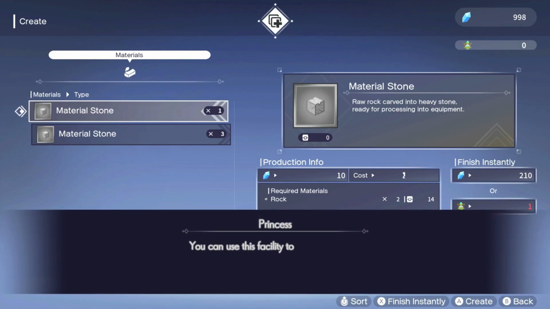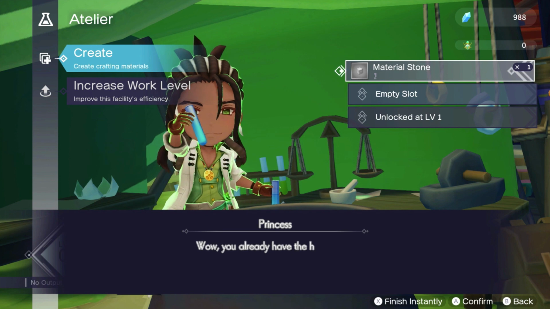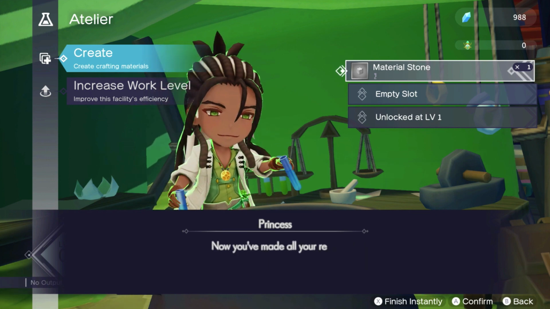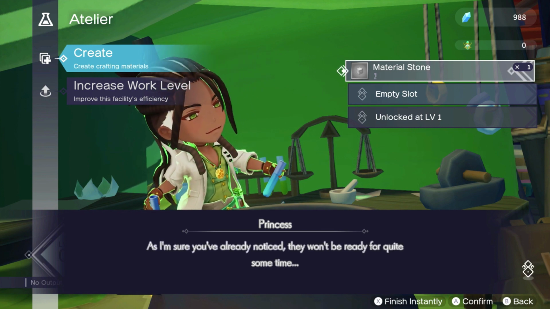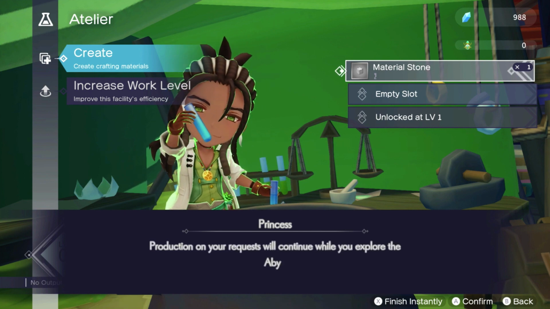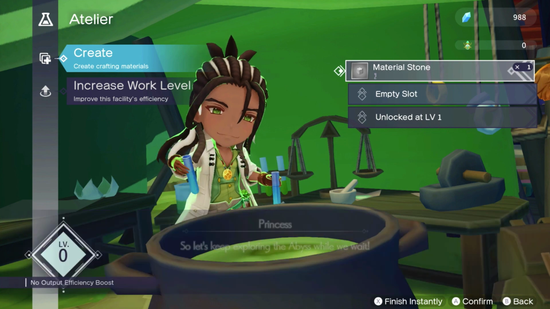You can use this facility to turn raw stone into material stone for crafting. Follow the same steps as before to start the process. You already have the hang of this. Wonderful. Now you've made all your requests. As I'm sure you've already noticed, they won't be ready for quite some time. Production on your request will continue while you explore the abyss. So let's keep exploring the abyss while we wait.